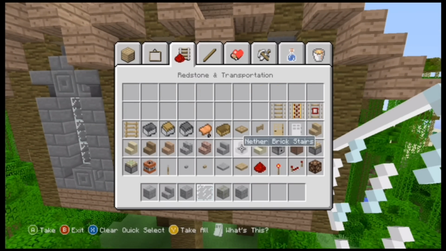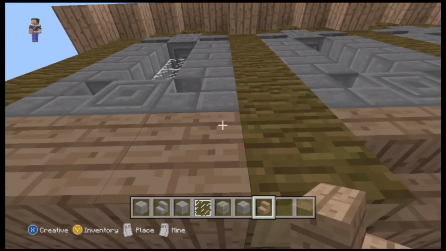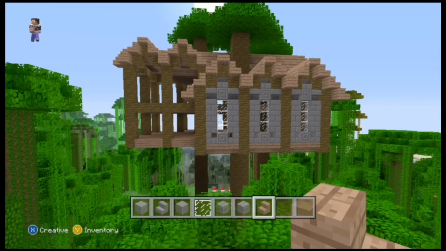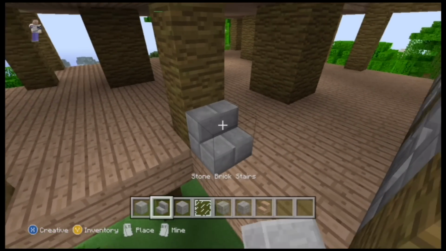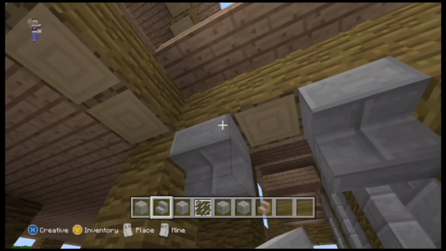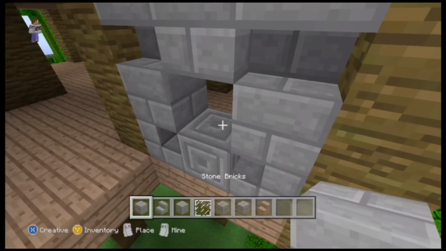Next thing we're gonna need is jungle wood stairs, and what we're gonna do is break these planks right here, and replace them with upside down jungle wood stairs. This adds a little bit of color to the wood, and it doesn't make it look so flat and plain and simple. I think it just adds a little more color, shadowing, and 3D effect to the build. Okay, so all these 3 windows are gonna look exactly the same. And this is how all the first floor windows are gonna look.